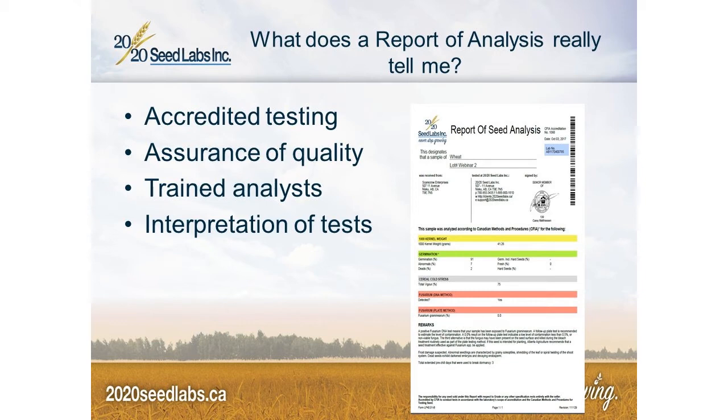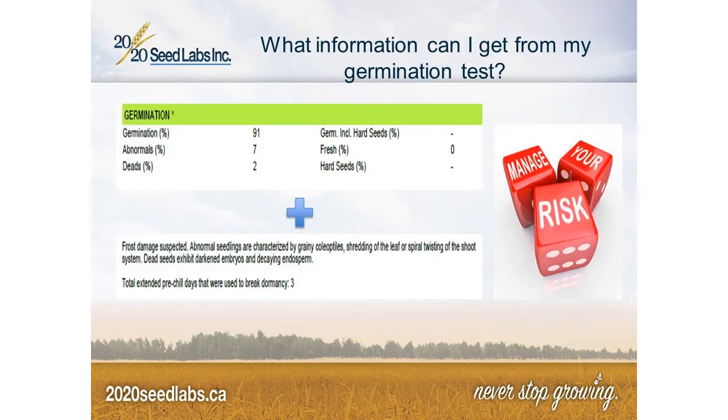Whether we like it or not, we live in a harsh country. Sometimes we have very good spring conditions, but for the most part, we've got cool spring conditions, and we need to be testing the seed on the other end of the spectrum rather than just on the germination spectrum. And then the other thing that's very, very important in terms of what growers are looking for is, how does my seed stand up to fusarium, and has there been any sign of it in my crop, especially in Alberta. And then we talk about the remarks from the fusarium test, and I'll go into detail in that in a moment.